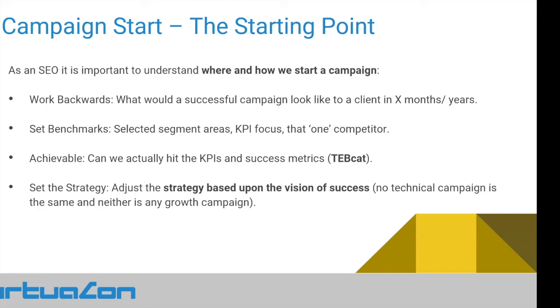In terms of establishing a starting point, you may be looking at these 4 points here. The first point is working backwards. If we've got a client, what we need to do is understand what success within that campaign may look like in, let's say, 6 months' time, 12 months' time, or 2 years' time. Once we've identified what success looks like in the client's eyes, or the business's eyes if you're an internal SEO, you can then start to work backwards, establish that starting point, and understand what is required to get there.